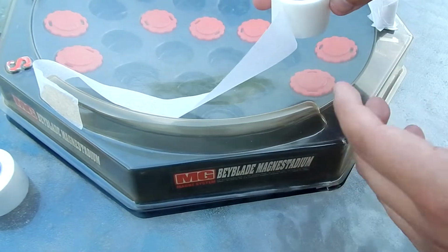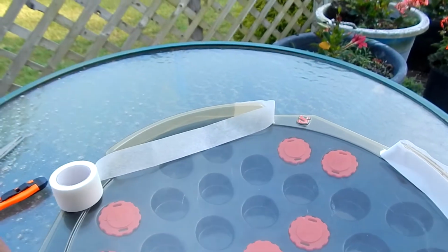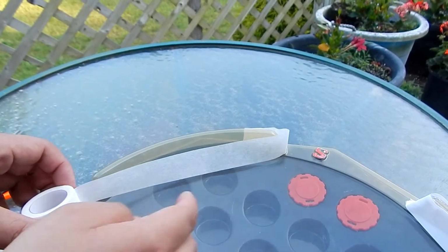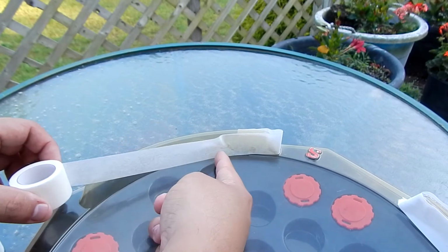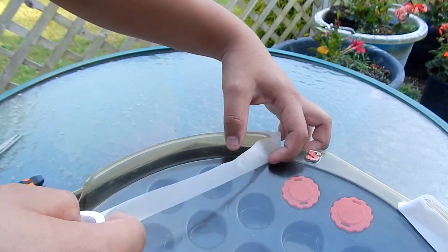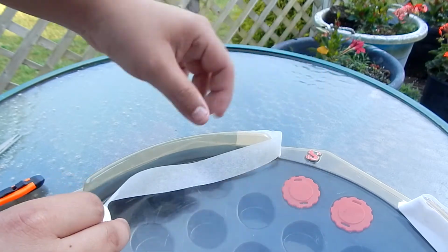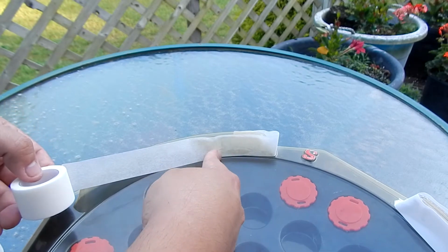So I recommend you open the tape as long and wide as possible, and then work your way in, getting this seam as flat as you can against the stadium. It won't be perfect, but just do the best that you can to get it wrapped around there, because that way you can get the most protection on your Beyblade stadium. And these things are expensive. They're getting way too expensive, and we got to take care of them as best as we can.